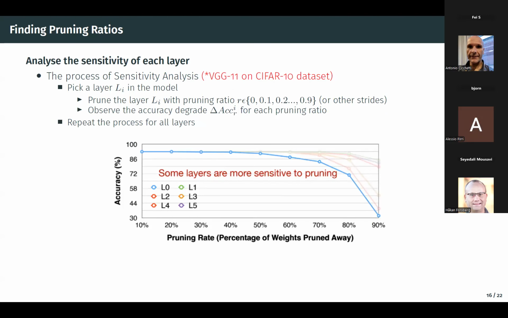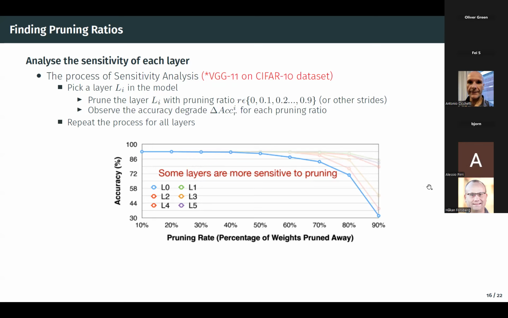And then there are also others. The normal way of doing it, as practiced in research, for example, is first to analyze the sensitivity of each layer, because some layers will be more sensitive to pruning than others. So you can prune a certain layer, plot this from one layer to the next, and observe the accuracy.